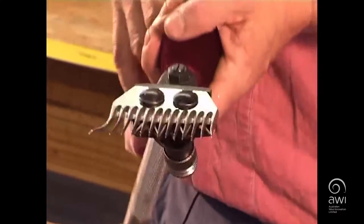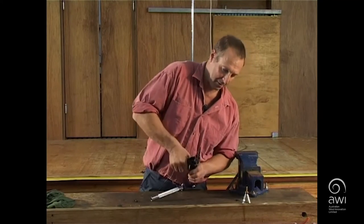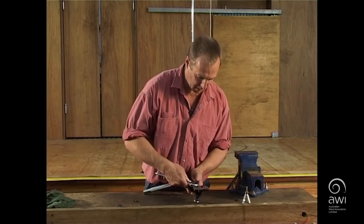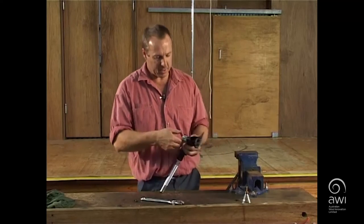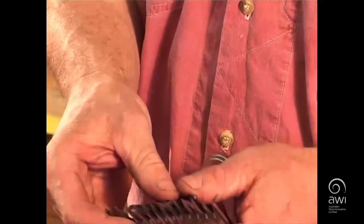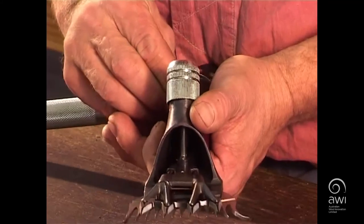Now that we have set our post to the right height, we then need to tighten up the locking nut. So the way to do that is to screw the tension down on the handpiece as tight as we can get it, using a spanner. We then tighten up this post. When we've got that tight, we must remember to undo the tension on the tension nut and then bring it back to our right tension. When we've tightened that, we then take the post gauge and check that the ball is at the right height and that our setting is correct.